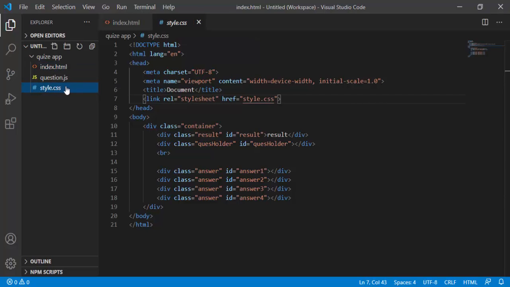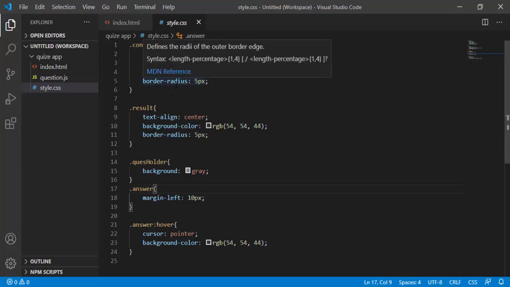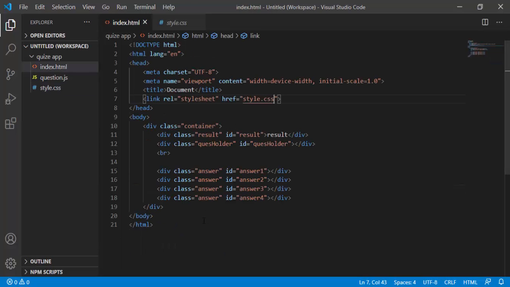If you want the CSS, it's so simple. I admit that I'm not really good at styling, and I feel so lazy to learn it. So this is our CSS. If you want to copy this, go ahead, or you should design it even better than me. And after that, it's time to connect it with the JavaScript.